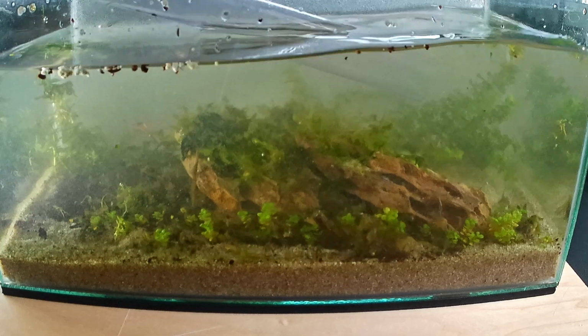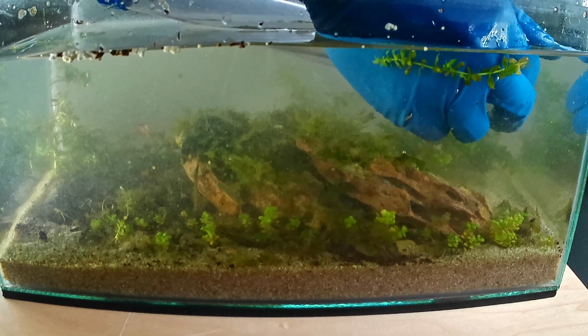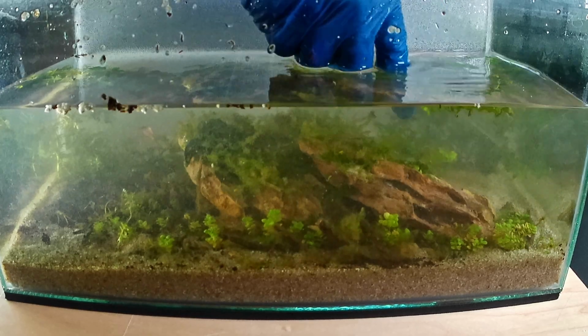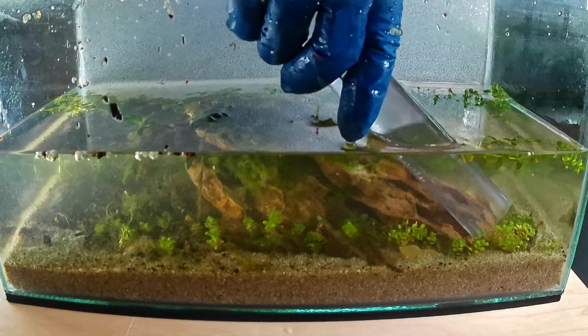So that just meant I had to vacuum more of the algae up and also all of the soil that came out of that sand layer. And this is something I've done before. Usually I have a paper towel just to block the entrance of the siphon so that it doesn't disturb the sand. You can also just tip the siphon up really fast so it doesn't do that, but it's best just to put a paper towel down so that you don't risk doing what I just did.